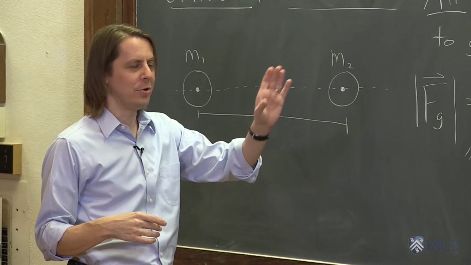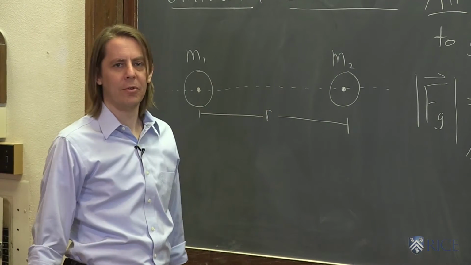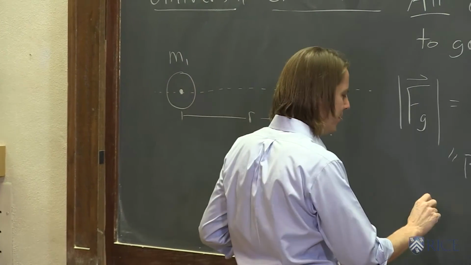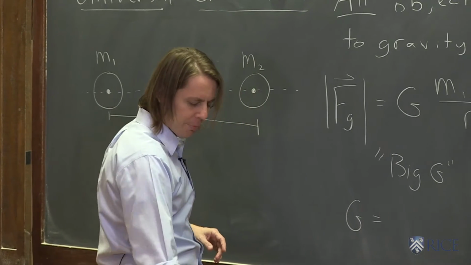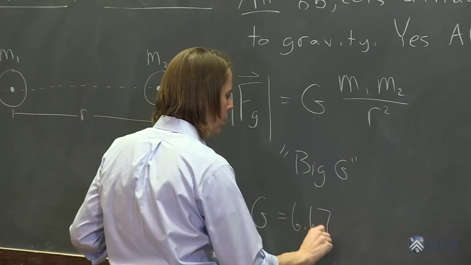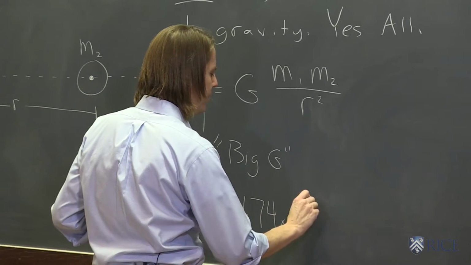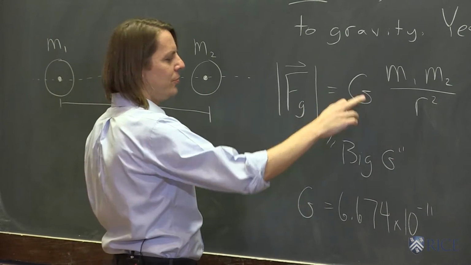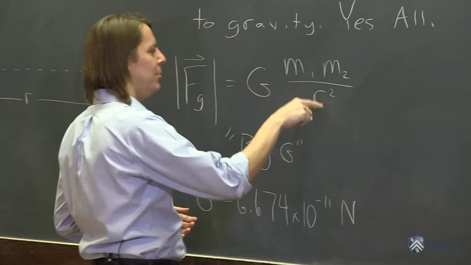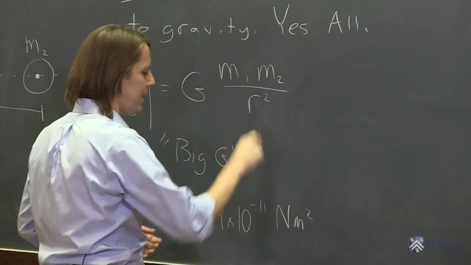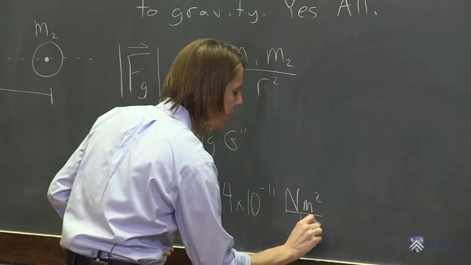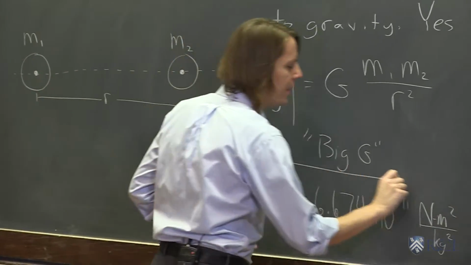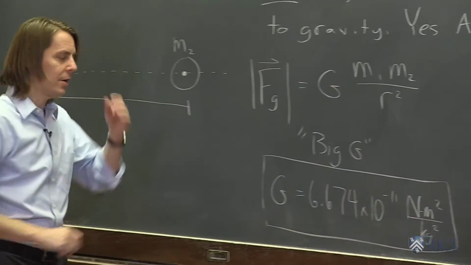Little g is 9.81 meters per second squared, acceleration near the surface of the Earth. Big G is a universal constant. Okay, it does not just apply to the surface of the Earth. It applies everywhere, and it's much harder to remember. 6.674 times 10 to the minus 11. And if you ever forget the unit, you can just look at this formula and remember it. It must come out in newtons, and it must have meters squared in the top to cancel that, and it must have kilograms squared in the bottom. Newton meters squared per kilogram squared. Must be correct. So that's big G. That's the constant you need to calculate gravitational forces.